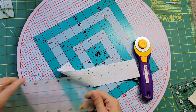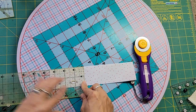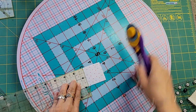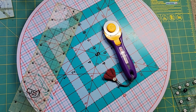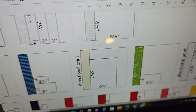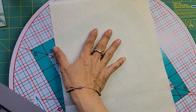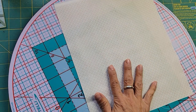Okay, and these are going to be 3.5 inches each. I have a little bit of selvage on there, but that's okay. The applique will take care of it, or it'll get sewn in. And last but not least, let me check my computer and see which way this goes, but I'm pretty sure it's going to go up and down like this. All right, so here it is. You want your pattern to go just like this. Because I think it's going to turn like this when we go to stitch on it, you want to hold it that way.